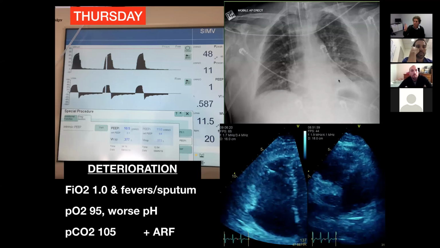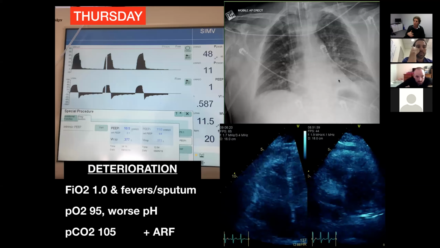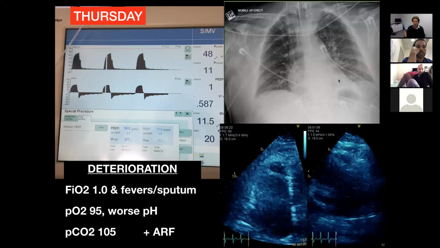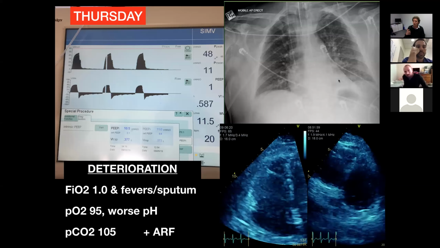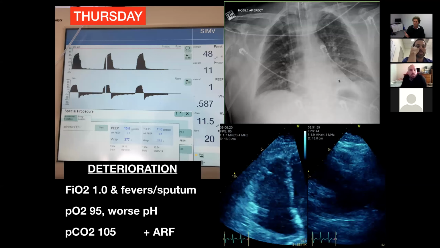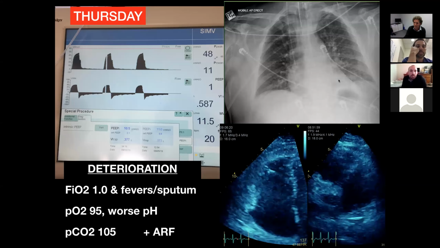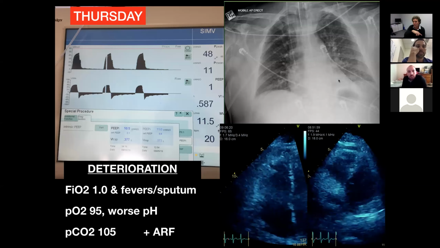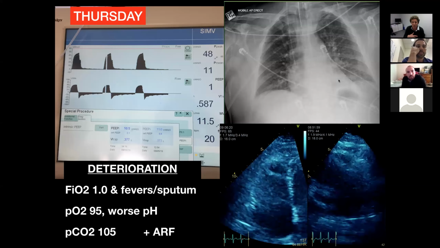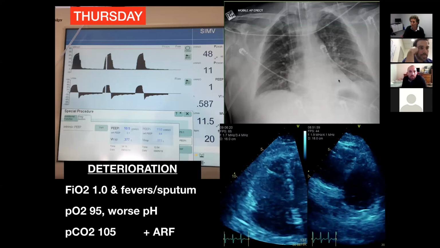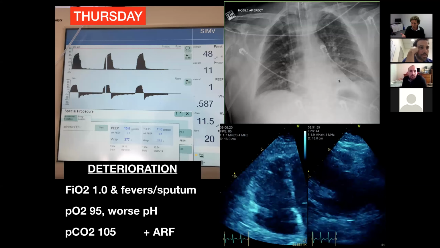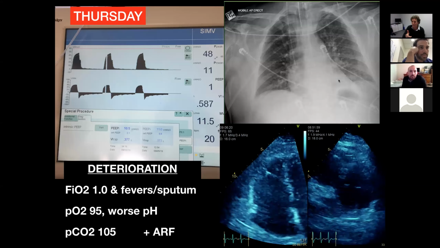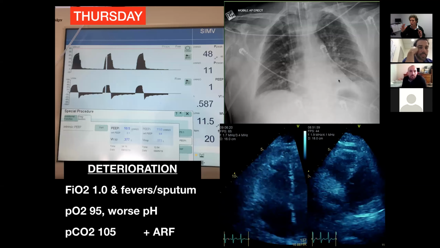And it was the acute renal failure that said, well, hang on a minute, we've got to go and look at his heart. Why has he suddenly got the acute renal failure? Is it just the septic process, or could it be his heart? And sure enough, I think we look at this and compare this to 2 days before, and you can see, with the increased level of support, with the gas trapping, with the worsening hypoxia and hypercarbia, I think that's the cause of his right ventricle becoming acutely overloaded.